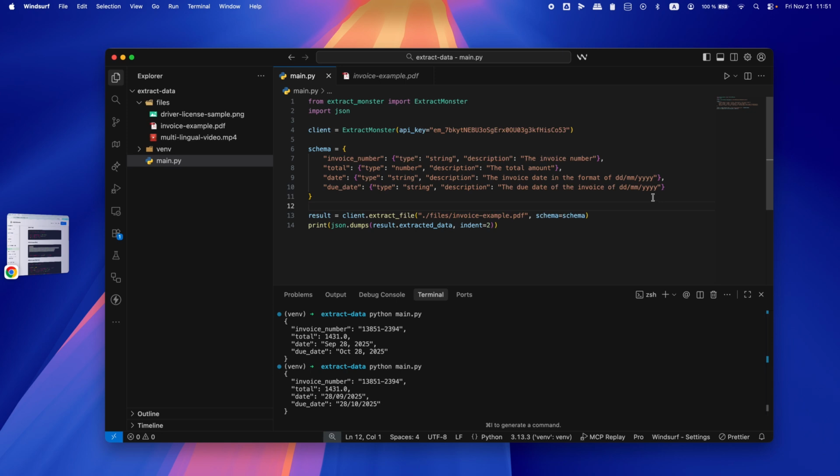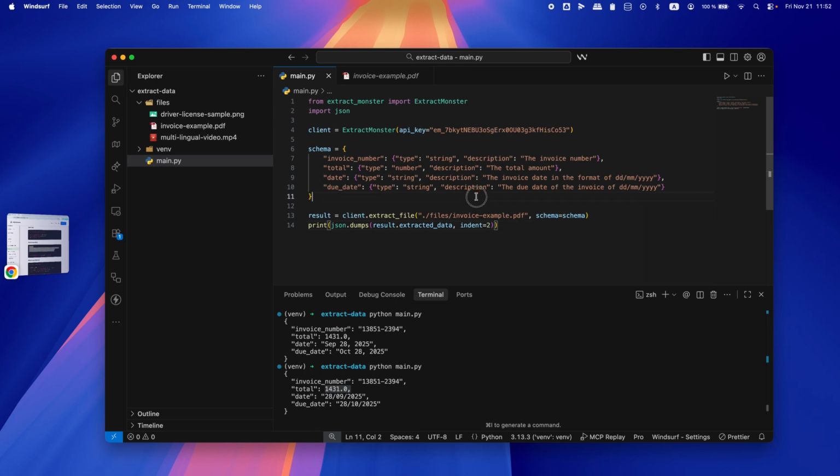And you can definitely have more complicated descriptions here. Like, you might want to say the first part of the invoice number instead of everything, or I don't know, you might want this total to be with 2-digit numbers, for example. Or 2 decimal places, sorry. So you can specify whatever you want with the schema, and this is just amazing.